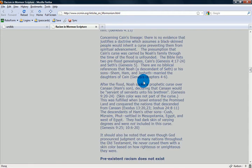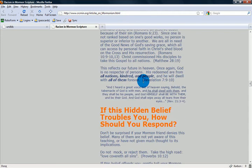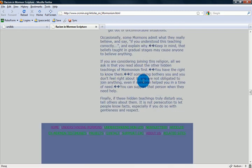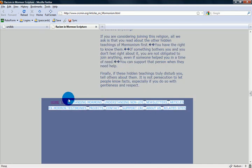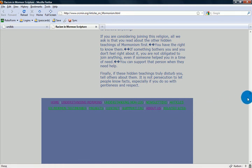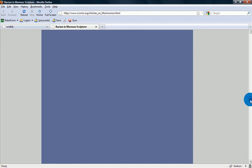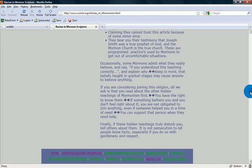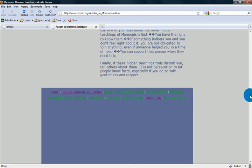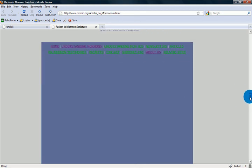And let's just see how long this page is. Wow, it's a very long page. Oh, and look at that. Some characters there. The HTML was not formatted right. And then we get to this very interesting navigation menu here. We've got some green, some purple. Once again, very colorful, and then a nice long band of blue, nothing. A whole lot of nothing. There's got to be a point to this. Not sure what it is, but it basically induces confusion, and confusion impacts conversion.